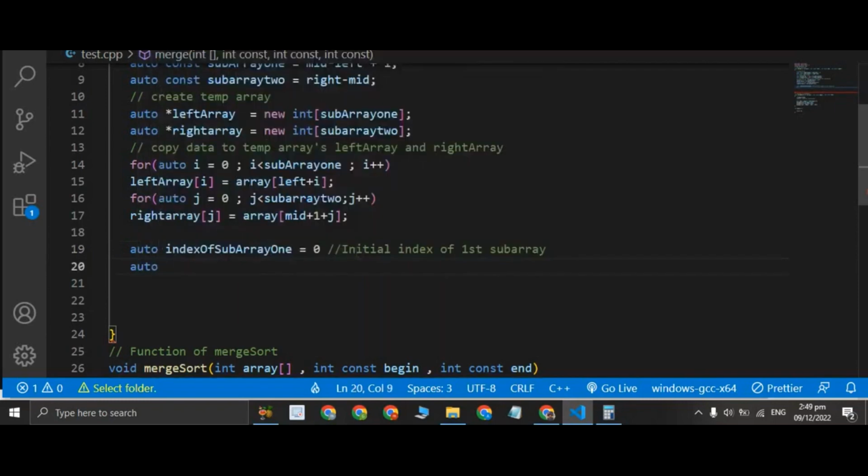Now our index of sub array 2 will also be equal to 0.